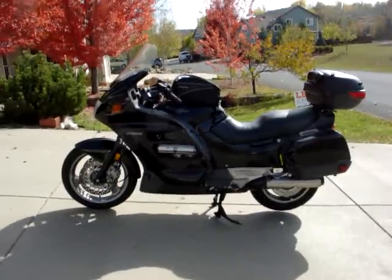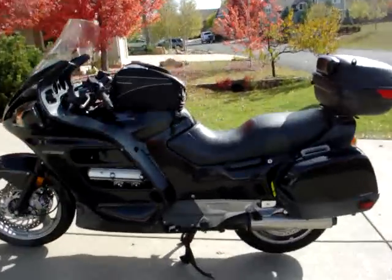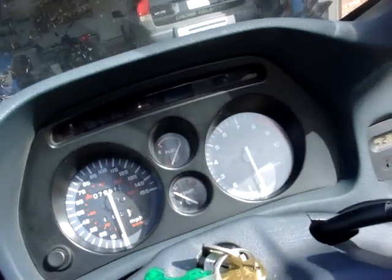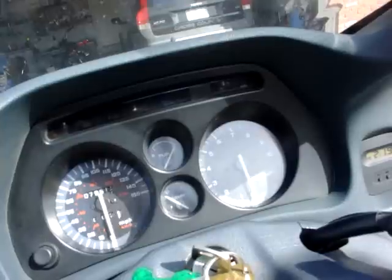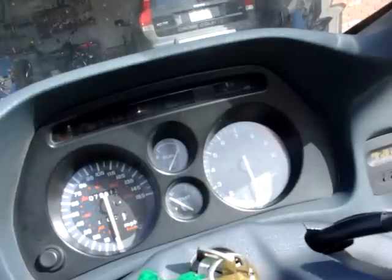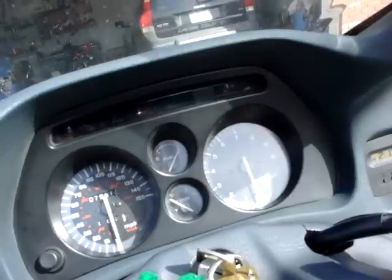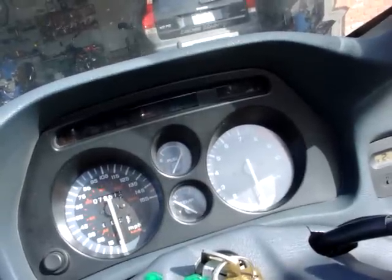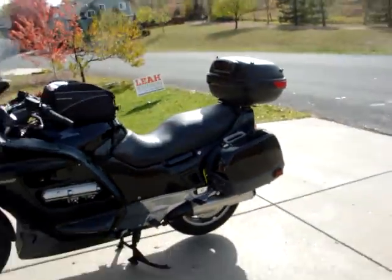Like I say, I have nothing but good things to say about this bike. It'd be nice if it had a little bit more off the throttle, but that's part of the reason it doesn't. It's very, very high geared. So 8,000 RPM redline, 4,000 RPM is 80. So we're doing 20 miles an hour per 1,000 revs, okay? On the FJ 3,000 is about 53. So it's a little bit higher geared than the FJ, but going along at 85, man, it's just super smooth. This really is a highway eater.